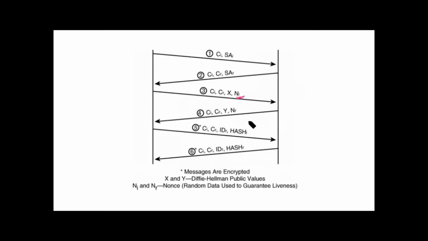There's something more added, that is N for the initiator and for the responder. This is nothing but what is named a nonce, some random data used to guarantee freshness. Any random data they are using. Everything is mathematical, that is the reason most of the things coming are only random things. Any doubt so far?